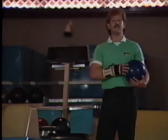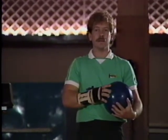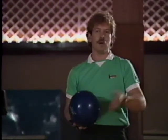The 7-10, the toughest split in bowling. You would move 13 boards left with your feet. As you remember, I said it was 1,000,000 to 1, and the chances of making this are very slim. So just take the ball and throw the ball right at the 10 pin and hope you get a lucky break.